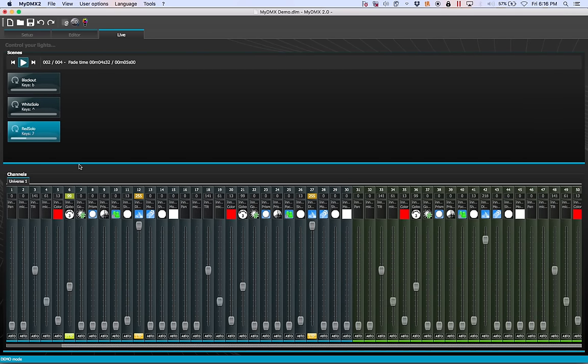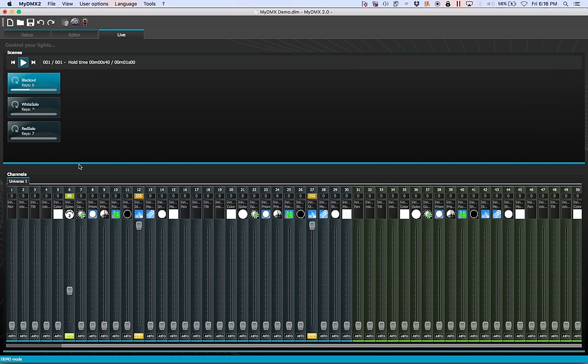Pretty easy. Now, in one of the previous tutorial videos, I talked about the differences between HTP and LTP and auto, which is right down here. So what I'm going to do is set everything on LTP. And if you haven't seen that video, please make sure to watch that. And we're going to have our dimmer set.